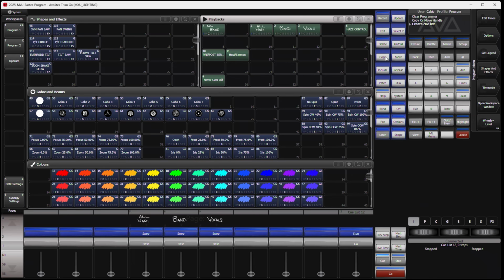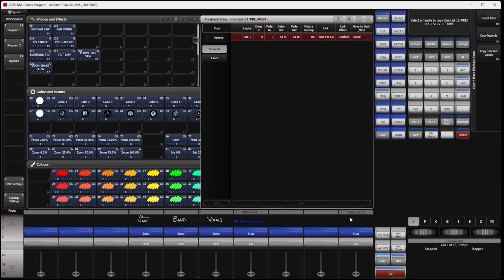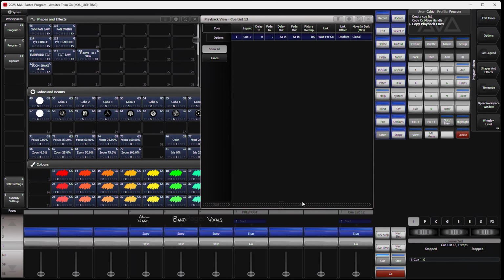The first thing in my service is the pre-service graphics, so I'm going to use the pre-post service queue list I made. I'll copy that to a fader, and we can see the pre-post service has one queue. I'm going to copy this queue into my queue list: I hit queue list 12, the one I just made, and then add.